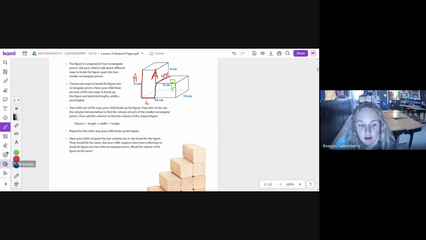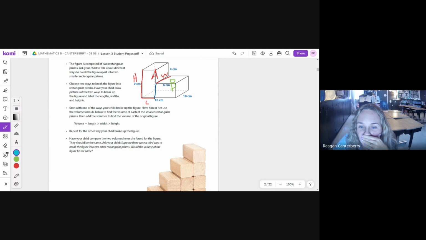So let me show you how they would find the length. If I'm trying to find the length right here, well, I know this entire line right here is 10 centimeters, but I just cut part of it off. So let me look around and see where they're going to find that. They're going to have to know some information about rectangles and the size of rectangles in order to find this.